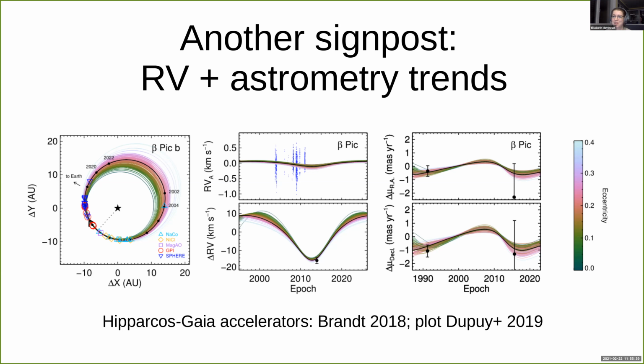So what do you do with multi-epoch observations, or how do you determine whether or not the background stars that you're finding are bound or not? For the direct imaging work, we've been doing multi-epoch observations. So we basically go back a year later and see if the object has the same proper motion as the foreground star. And we specifically select foreground stars that have a high enough proper motion that will be constraining.